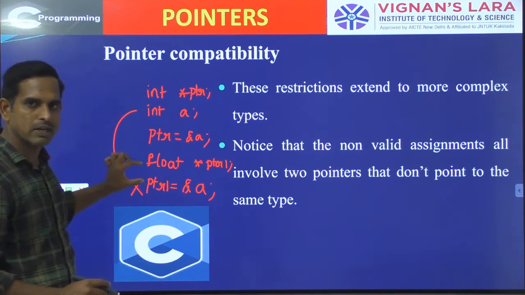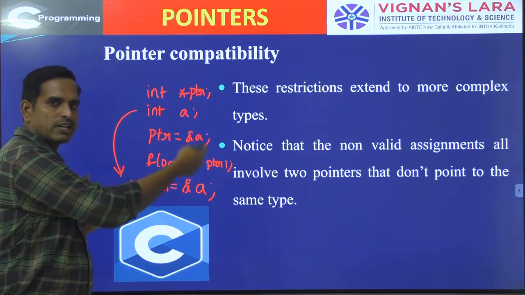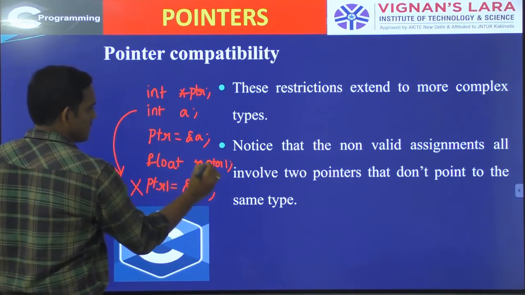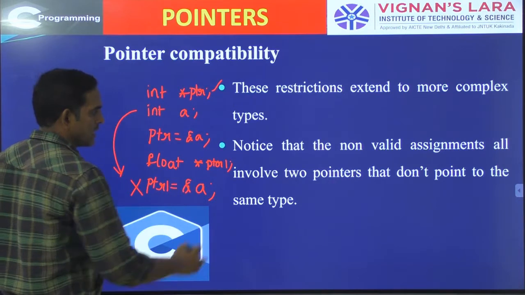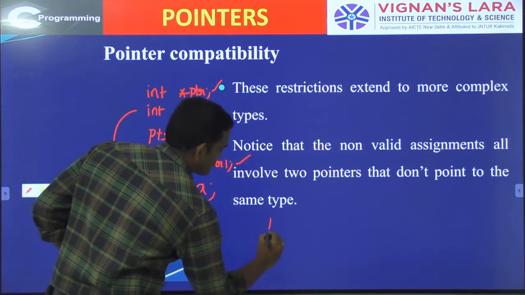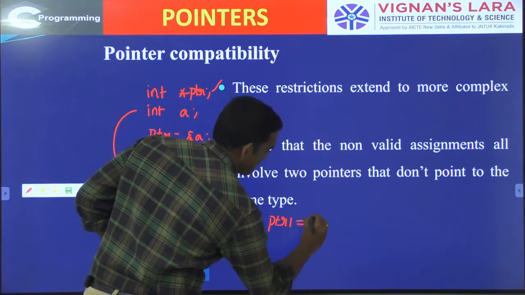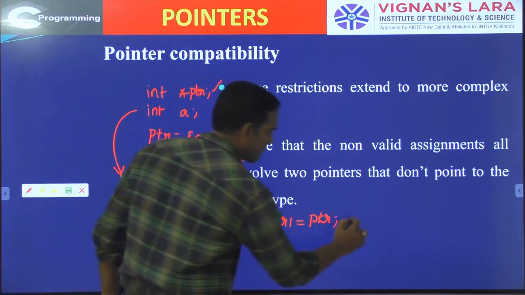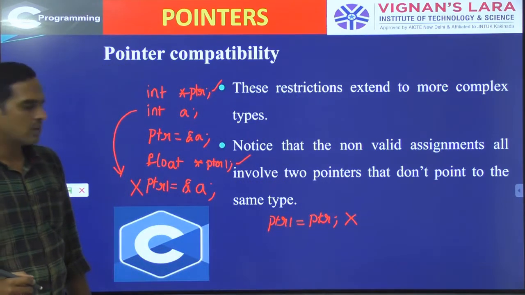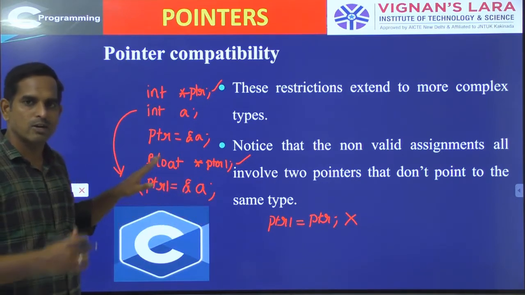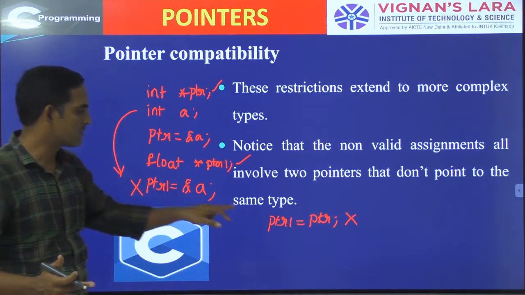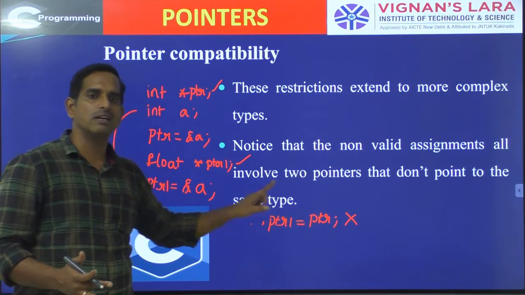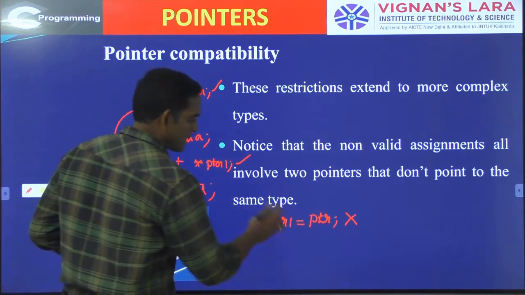This is one incompatibility, where your pointer and the thing you are pointing to should both be compatible. The second incompatibility is, you are having an integer pointer ptr and a floating point pointer ptr1. You cannot assign one pointer to another, that is, you cannot assign an integer pointer to a floating point pointer. This is also not compatible. This is the first incompatibility where you cannot point to one element with another data type pointer. This is another incompatibility where you cannot assign one pointer to another pointer of a different type.